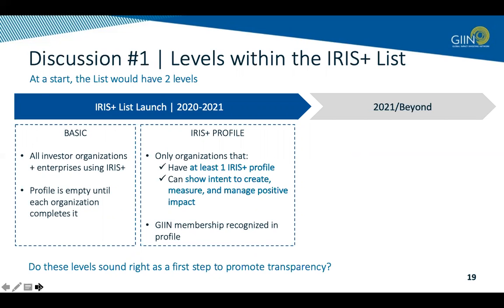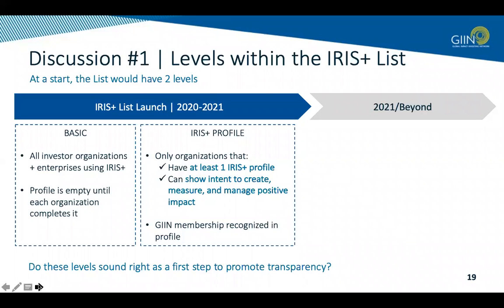What we are imagining with the list, based on the conversations we had, is that it needs to have different levels, if you will. What we're proposing is that there will be 2 levels. If you imagine, in the list, there might be a large number of organizations that are listed, similar to GuideStar, where you can see the names of a number of different organizations. But the profiles don't necessarily have a lot of information. It's up to each organization to come in and include the details of the organization, and then that profile becomes more complete.